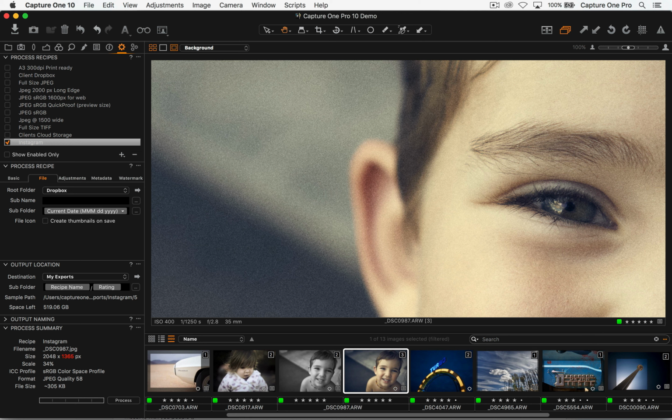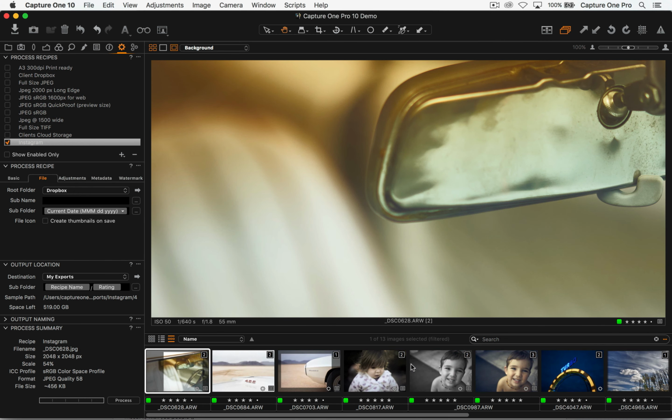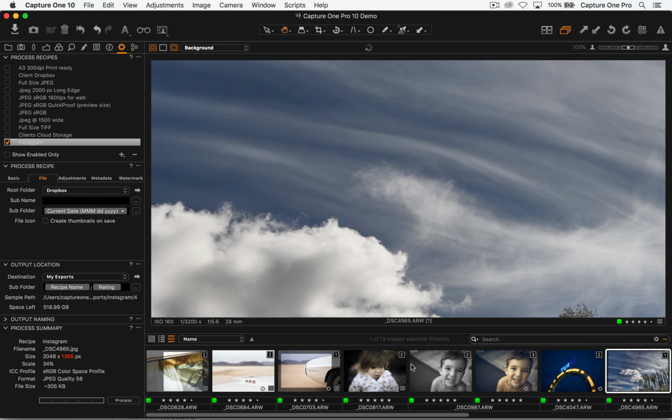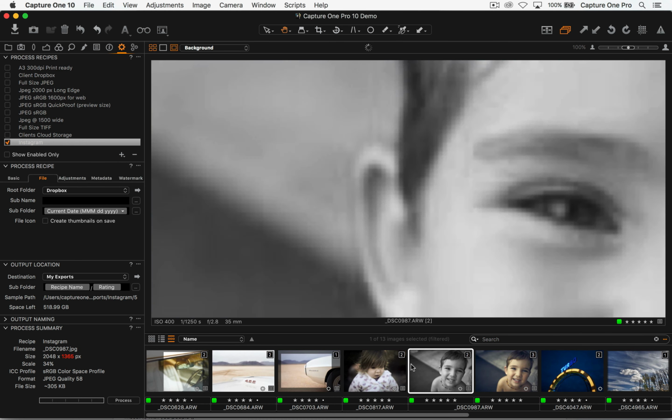So as well as making images appear faster on the screen and browsing as you saw just a second ago, it can also help with tasks like export speed and all that sort of stuff. But this is all at 100%, so of course we can zip through nicely and almost instantaneously up to 100%, as you can see.